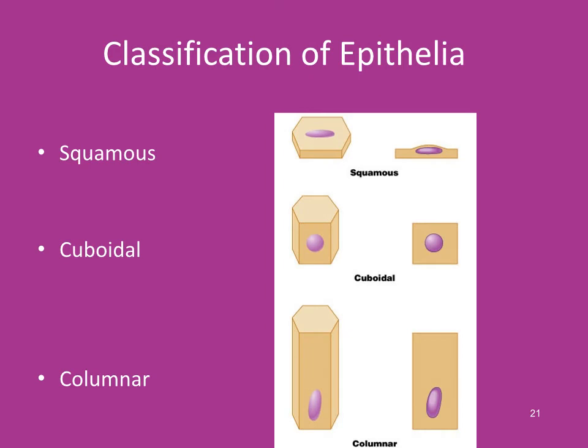So squamous cells are flat and thin. Cuboidals are about cuboidal. This draws them as nice little hexagons. They're not really hexagons most of the time, but they did that just for illustration. Columnar, the big thing about columnar is they're a good bit taller, like columns.